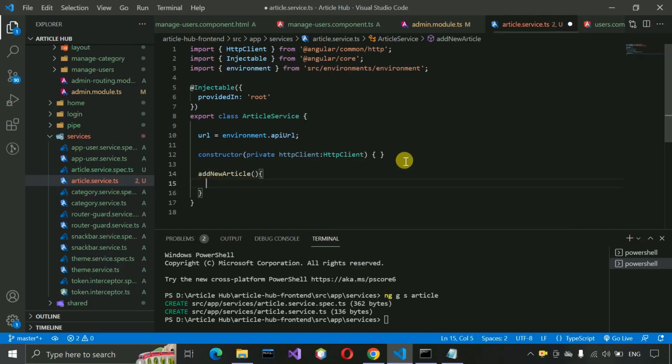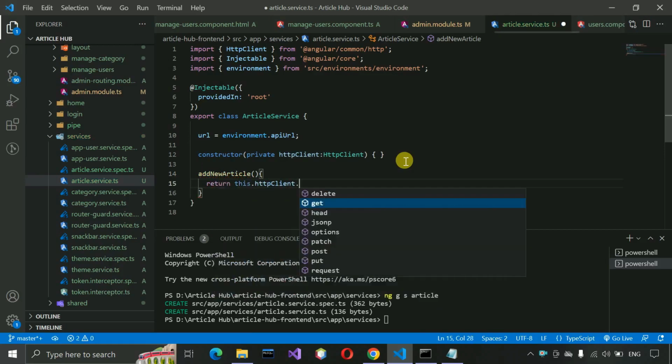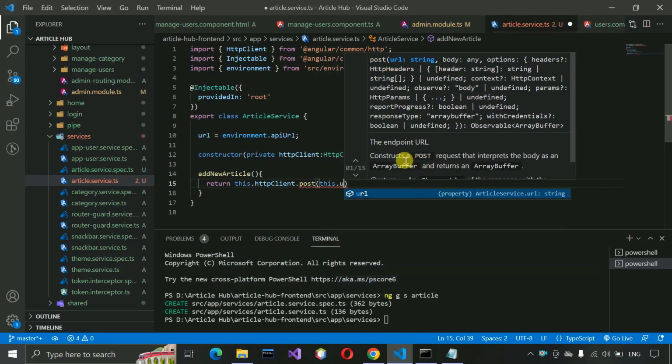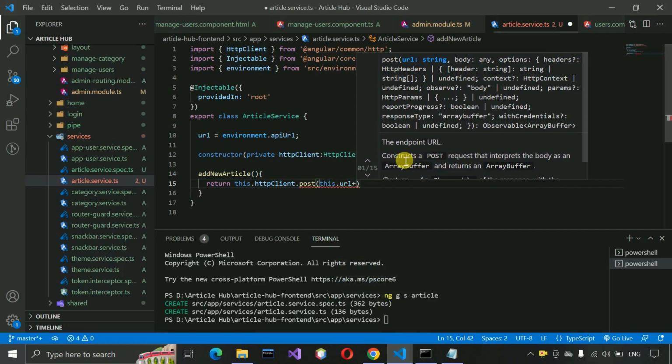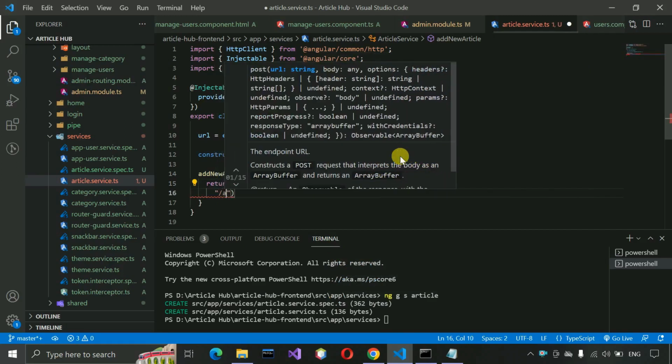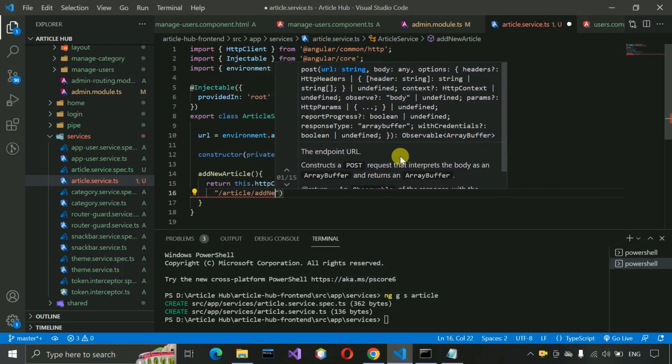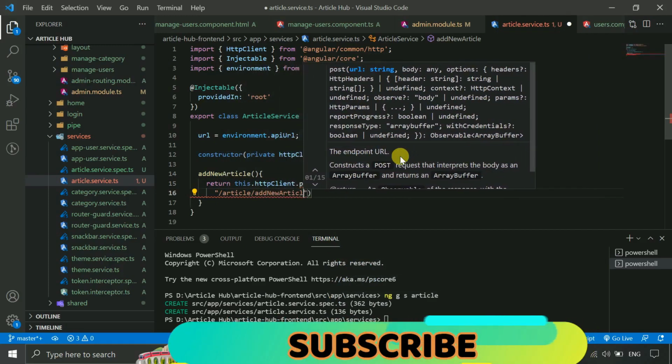and this return, sorry, this dot HTTP client dot post method, and this dot URL plus and article slash add new article.